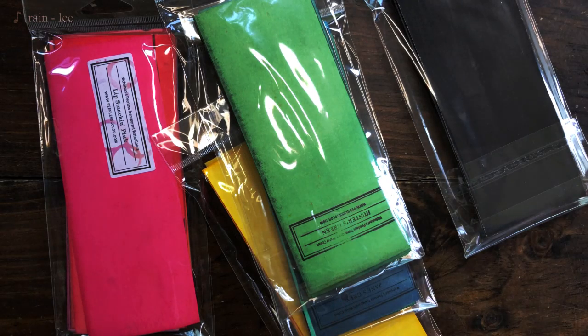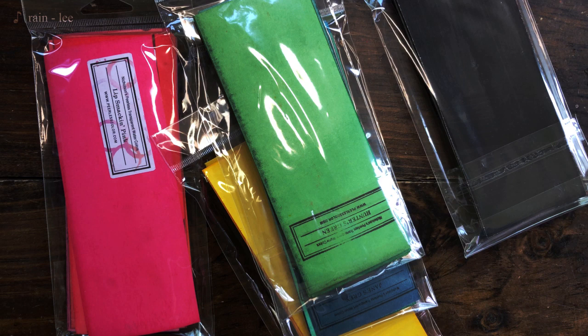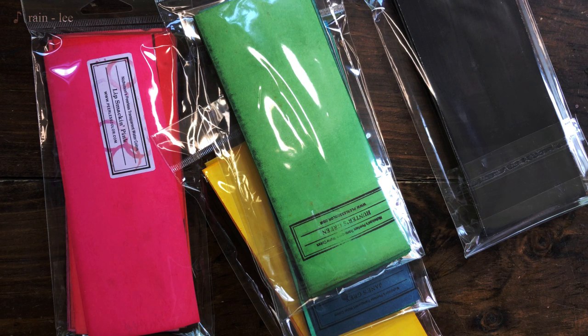Hey everyone, I just got these paints in from Peerless Watercolor and I thought that I would share some big news with you. They contacted me a couple days ago and asked if I wanted to do a collaboration with them, where I would be picking out colors and we would be creating a palette based off of my artwork that they would then sell in their shop. I'm so excited about it, and I've never done anything like this before, so I thought I would document this process to give you an insight into what I'm going to be doing.